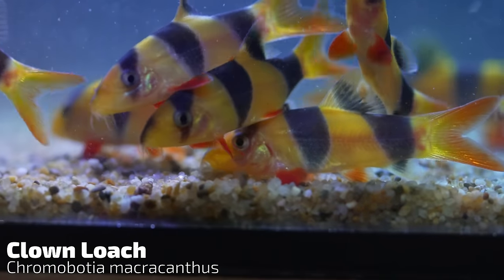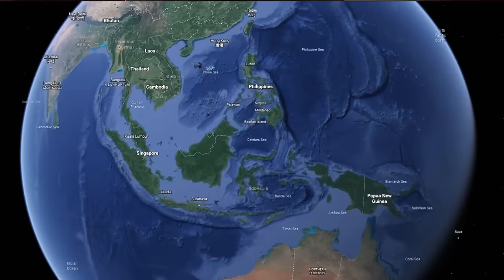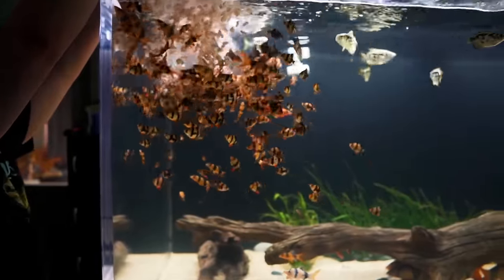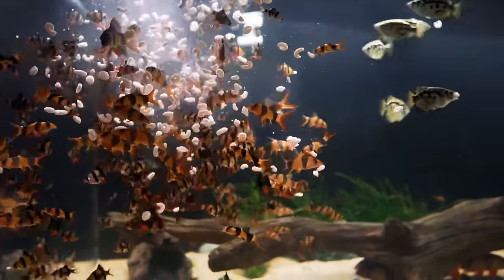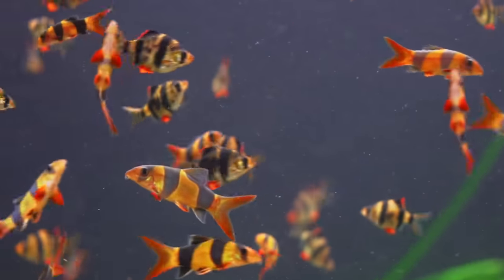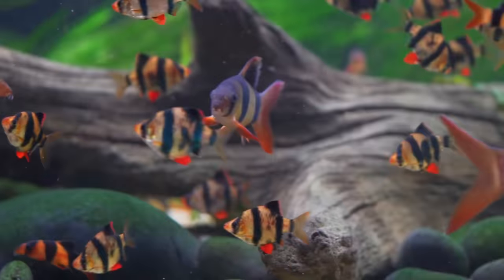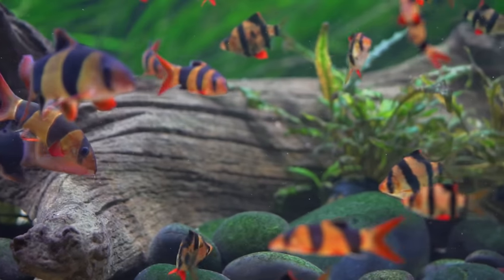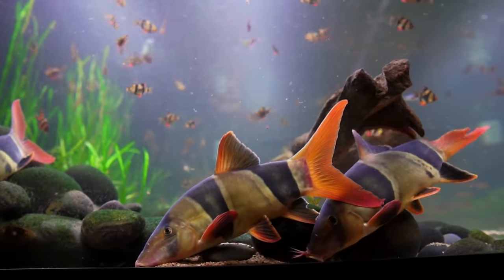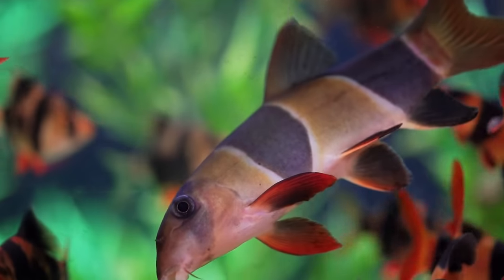The fifth fish I'm going to recommend is for those of you looking for a large bottom-dwelling fish. For this, I'm going to recommend clown loaches. Clown loaches are large and beautiful loaches that originate from the western islands of Indonesia. They get their name from their colorful appearance consisting of bright red-orange fins, a yellow-tanned body, and three prominent black bands. They also exhibit silly clown-like antics such as lying on their sides to sleep, making clicking sounds to communicate, and piling on top of each other in a tight corner. We've even seen a clown loach pick up a little stone with its mouth while other clown loaches chase it around like a pack of playful puppies. In our care, they've reached lengths of 12 to 13 inches long with a beefy body of 5 to 6 inches tall.